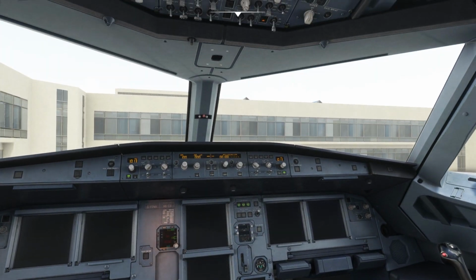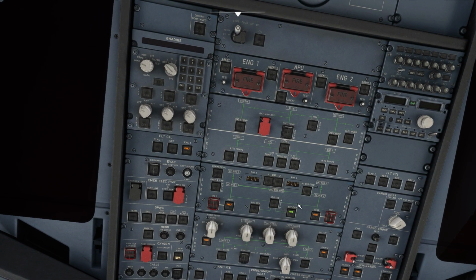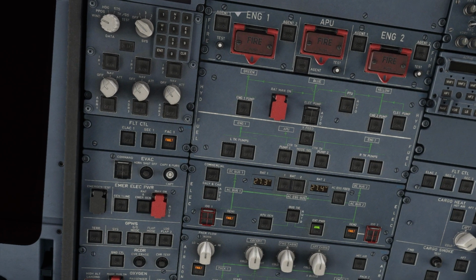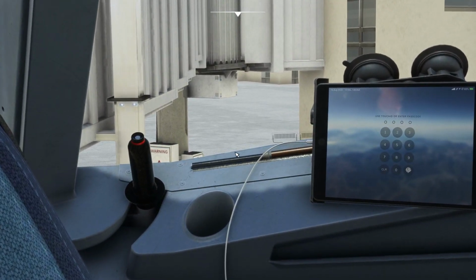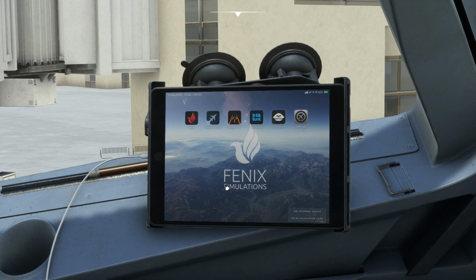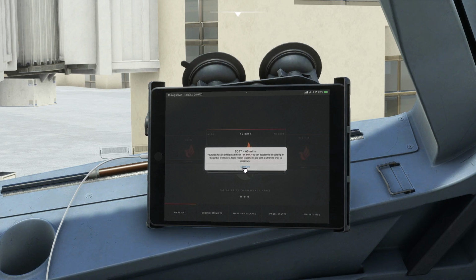Just a few basic things to check before the flight and before the startup. Now we have external power available. I can turn it on, as you can see it says available. But just to give some realism to this flight simulator, I'll log into the tab by using the code 0000. When I initially purchased this plane, I didn't know what the code is, so I specifically made a video for this code. Okay, so once you are logged in, you go to the Fenix option, the first one, and you have to import the flight plan.